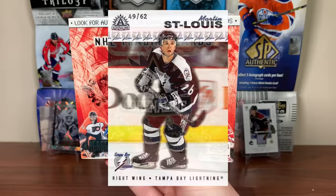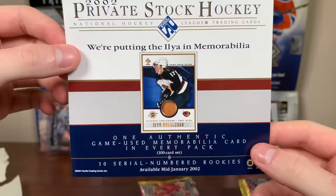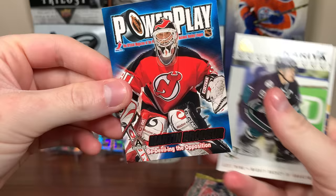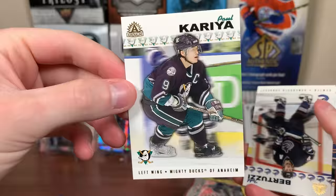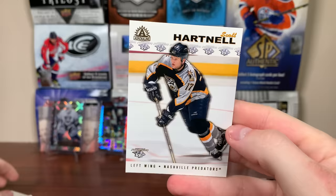01-02 Pacific Adrenaline — look at these packs. There's Private Stock Hockey advertising on the wrapper. Got Kovalchuk there, available mid-January 2002. Here are the packs — Roman Cechmanek and Dominik Hasek on the front. The year the Red Wings won the Cup, 2002. Five cards a pack, 24 packs a box — jerseys, autographs, rookies — over a 20-year-old product now. We get one Power Play card per pack. There's Howard — Marty Brodeur there. Very nostalgic. There's Paul Kariya, Mighty Ducks of Anaheim. Definitely a lower-end product way back when.